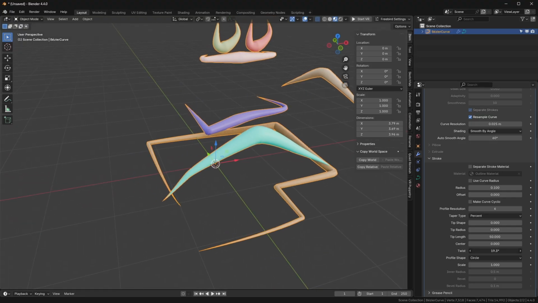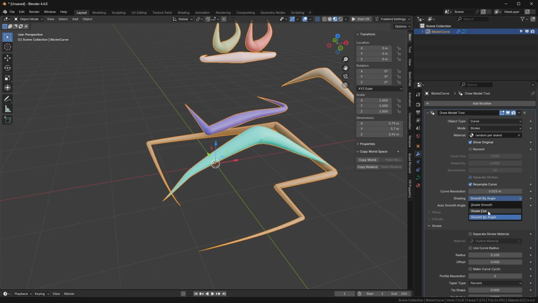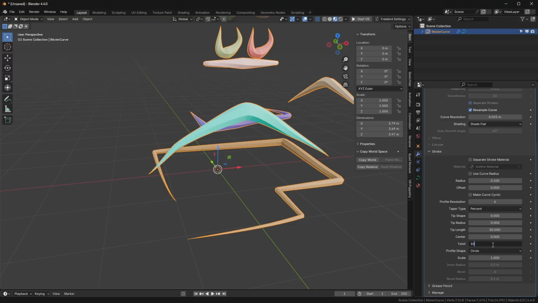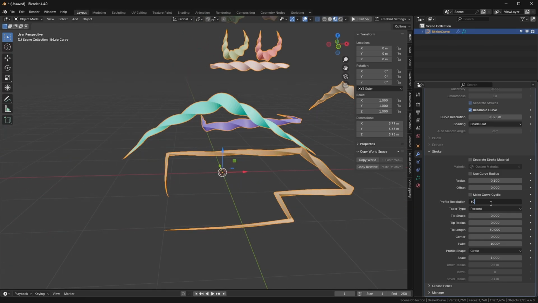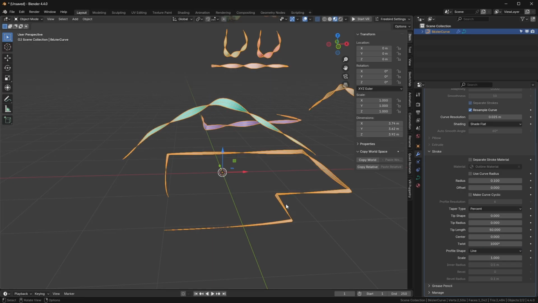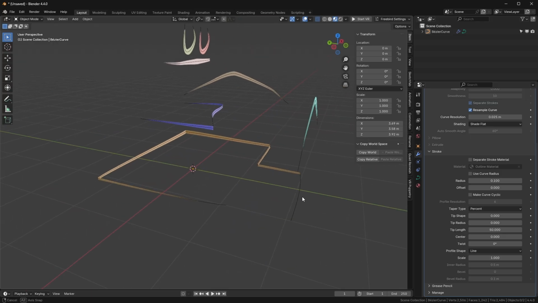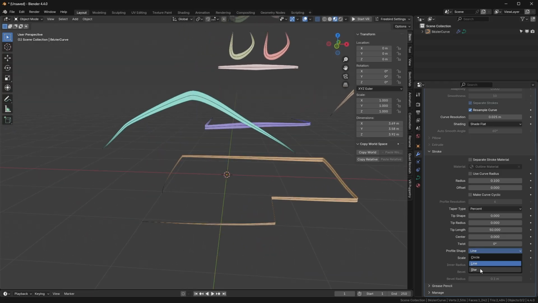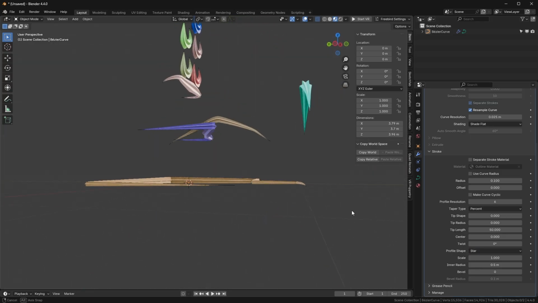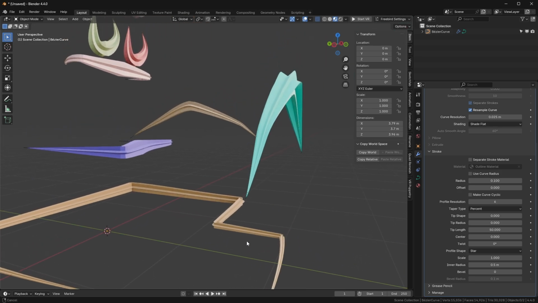Then we have twist, which is just going to twist this around, but this honestly makes more sense when you're looking at it shaded flat. Turn this up to something high like 1,000 or whatever, and you can see it's twisting now. But right now this is using the circle as the profile shape, and you can change the resolution of that. So instead this would be a triangle. I have it set to 6 by default. But we have line also, which is just going to be flat like a ribbon, and I'll turn the twist down so it's completely flat. And then we also have a star, which is sort of like whipped cream or frosting or something like that.